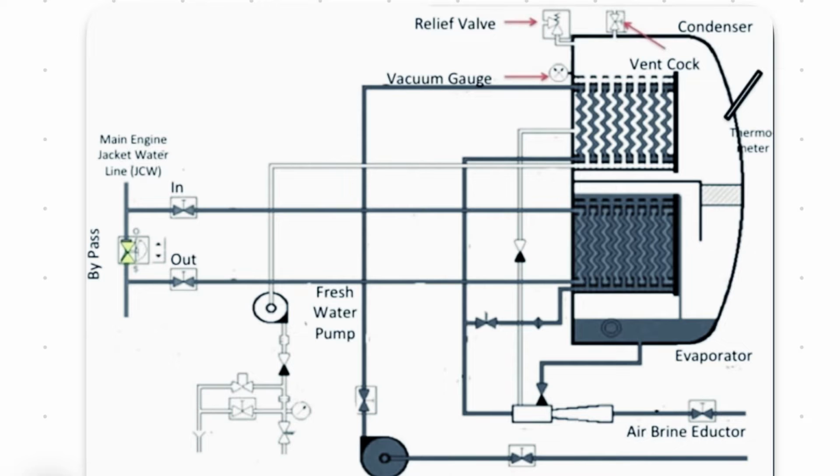And how do we get it? By creating a vacuum inside a shell. So when the pressure comes down, the boiling point of water comes down. So that's the main catch here.